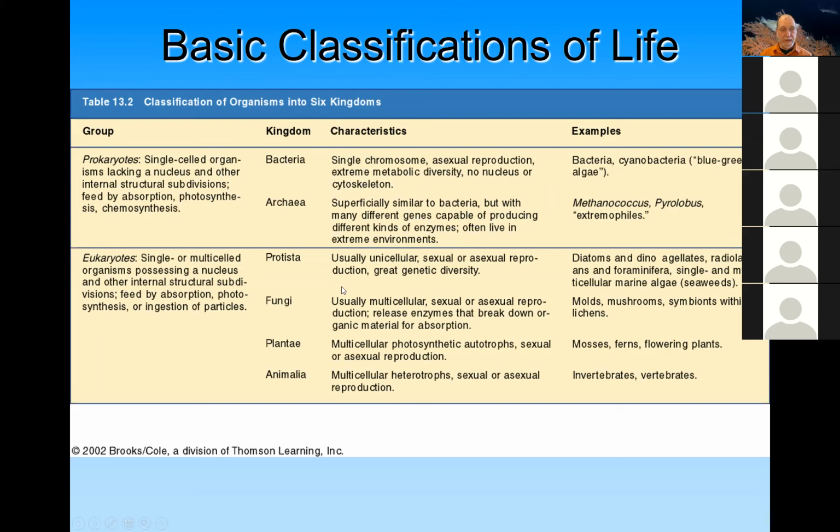Okay, the other groups that we care about, Protista, these are unicellular, with sexual or asexual reproduction. There's a lot of genetic diversity. And we are interested as oceanographers in Protista because diatoms, dinoflagellates, Radiolaria, Foraminifera, coccolithophores, these are usually single-celled organisms, and they're responsible for something like 95 to 96% of the primary productivity in the oceans. So the Protista are very important in terms of ocean productivity. Fungi, Plantae, and Animalia. So these are the basic kingdoms of life, and viruses fit in somewhere here, depending on if you're a virologist or not.